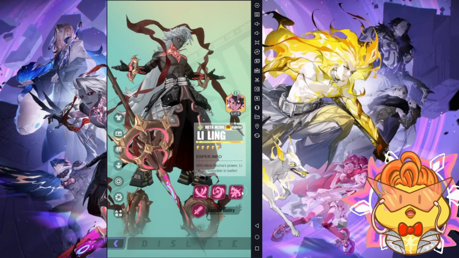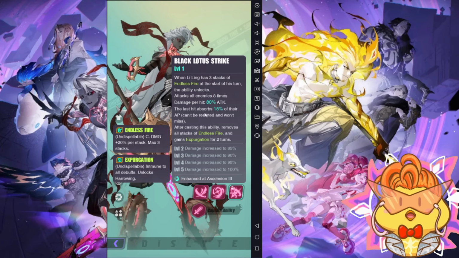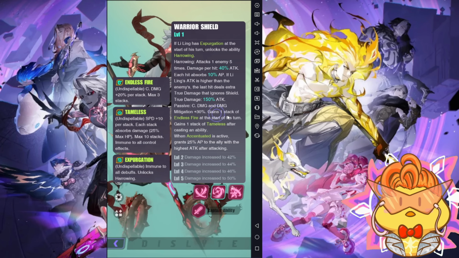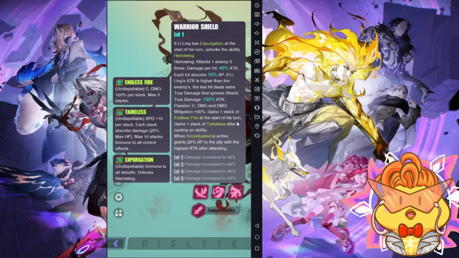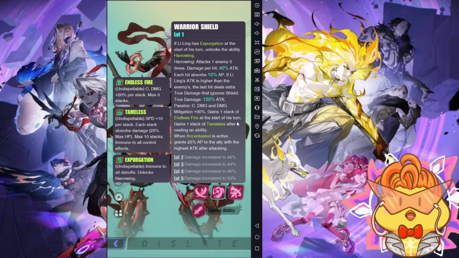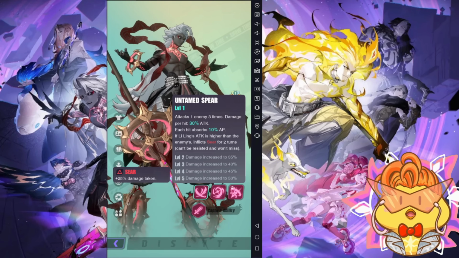Expurgation is the one you get from S3. But to cast S3, you need to have 3 stacks of Endless Fire first, and to get Endless Fire, you get it through your passive. Here, you gain 1 stack of Endless Fire at the start of his turn. So you need Liling to take 3 turns of action before he starts to be OP. Before 3 turns, Liling is actually pretty easy to target and not really threatening, because his S1 rarely deals a lot of damage.